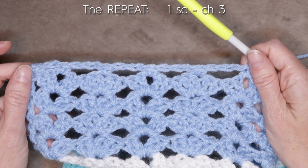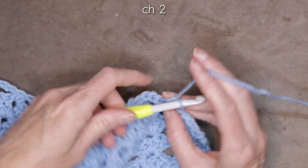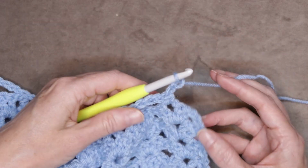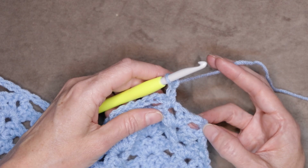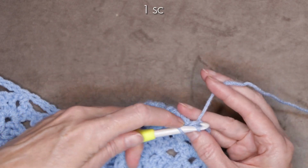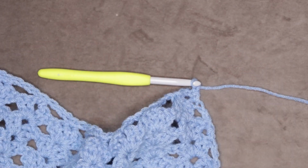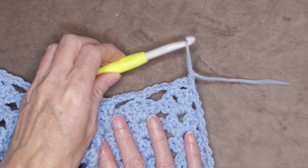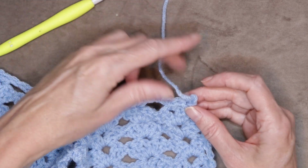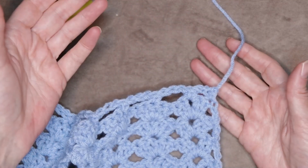When you get to the end of your row, chain 2, 1 and 2, and we want to make a single crochet into the top of that chain 3. 1 single crochet. Chain 1. Cut your yarn, leaving a long enough tail to sew in with a needle later. Pull your hook up and your yarn through and snug that down to secure. Sew in your tails and you're finished.